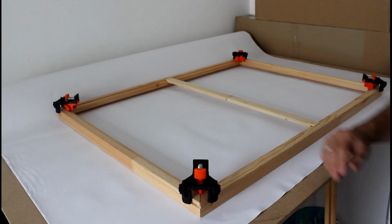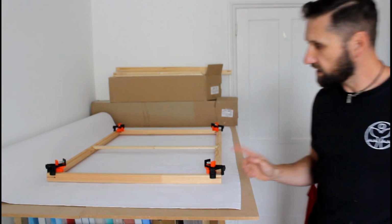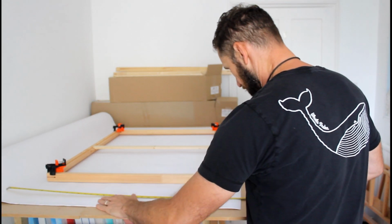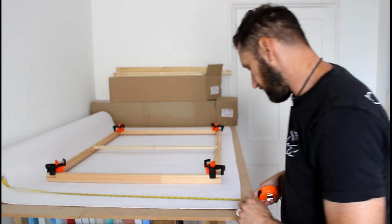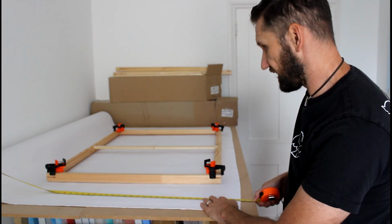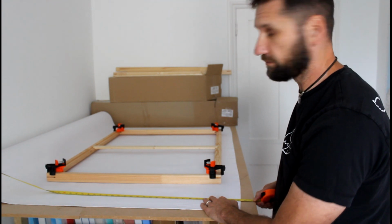So that's pretty cool. As I said, with 16 meters of canvas, the golden rule for me when cutting canvas is not to go over a meter this way. So that's 100 centimeters, so I've pretty much got up to here. I'm going to cut that out now, and then we'll see what that looks like. I've got to keep the line straight, obviously, when cutting. That's going to be a problem for me.